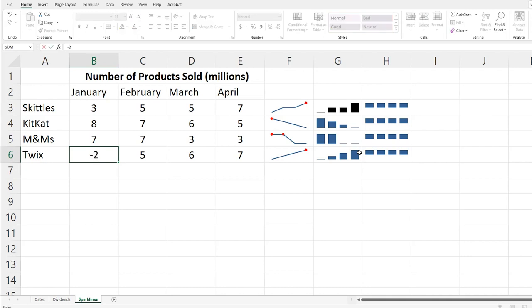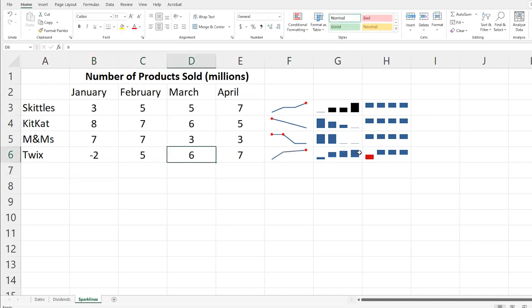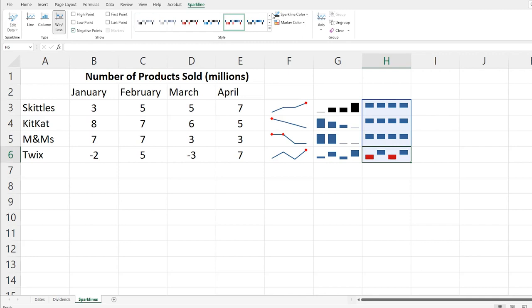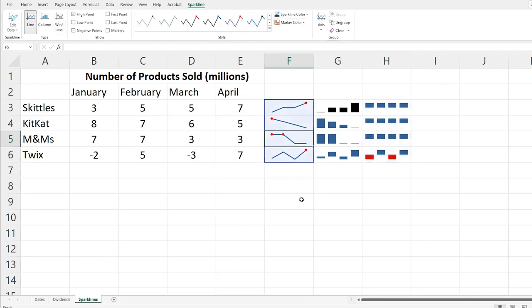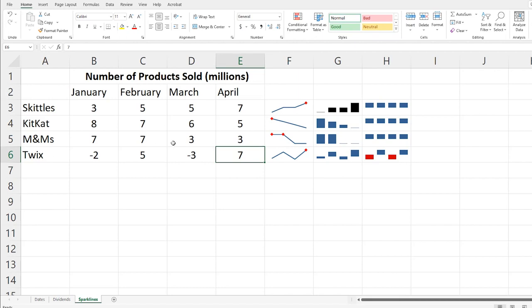So if I went here and made this a -2, and a -3, then it's going to change this. It changes obviously the line and column graphs, but it also makes this positive negative breakpoint. So this could be helpful if you're dealing with something like returns or company losses or profits. So that could also come into play or be helpful in those cases. But for all of them, you can go in, again, play with some of this customization, but those, again, are quick ways of showing visual trends of data. They're not nearly as involved as when we inserted the main charts like in our other examples.